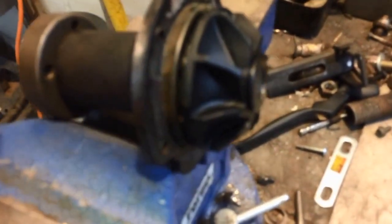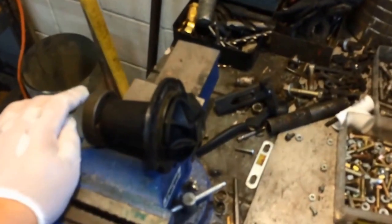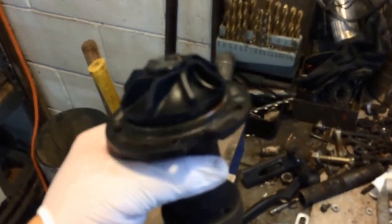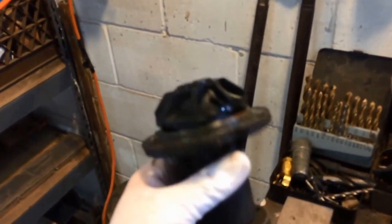So here's the water pump. It's not terrible, but I'm sure it's OEM. There's a lot of rust and stuff in there, so we're just going to replace it. But yeah, here it is. As you can see, and I'm not a fan of iPhone focusing, it kind of sucks, it's a little blurry. But it moves and all. It turns free, it just doesn't feel the best. So, time for a new water pump.